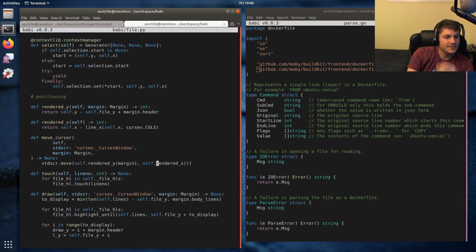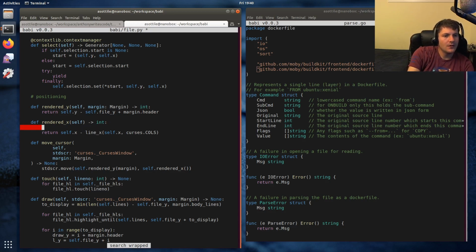Rendered X. The invisible is in some ways just as important, some ways more important, than what is between.